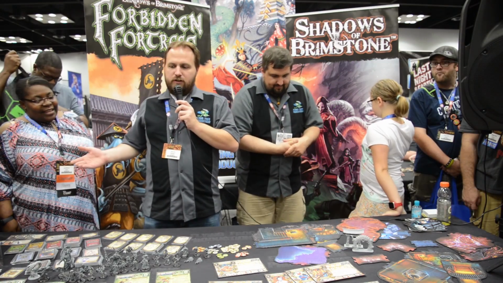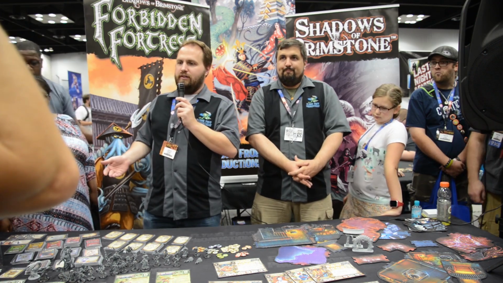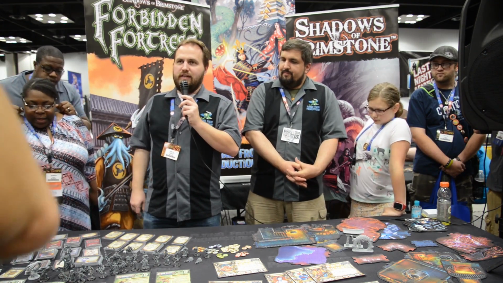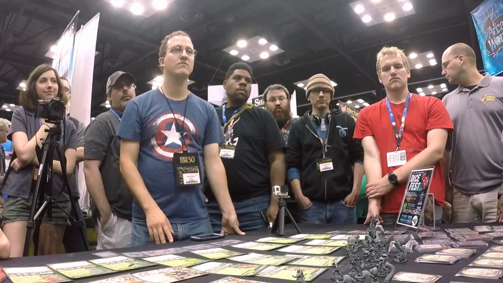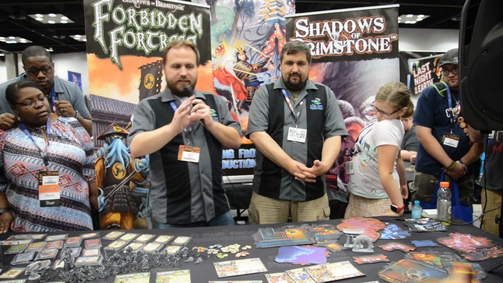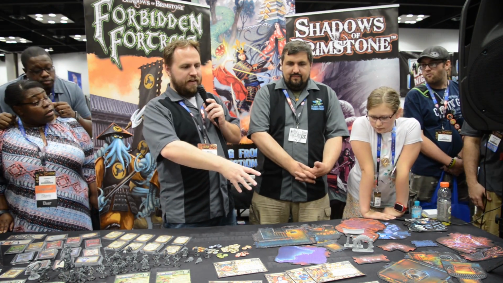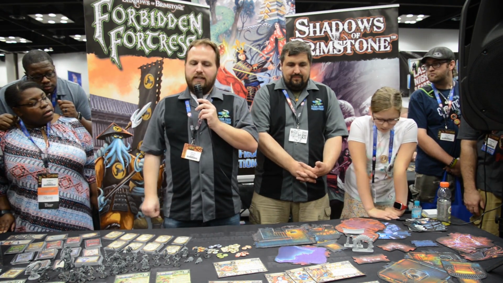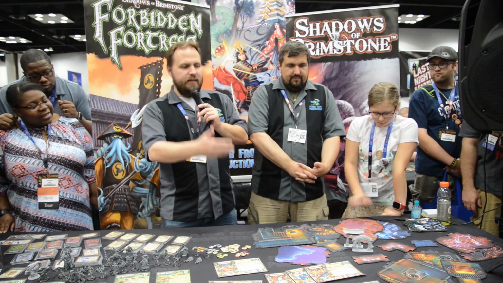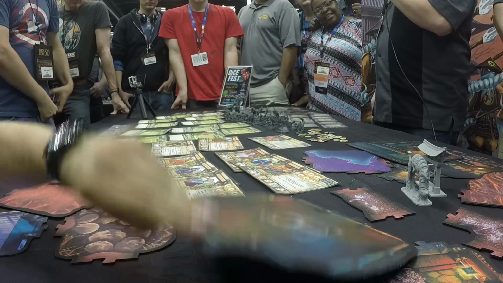So this is Forbidden Fortress. I basically brought along a selection of stuff, prototype material that we've been working on over the last year or so. And you can see there's a lot of different stuff here, a lot of different new heroes, a lot of different new enemies. You can see a lot of tiles for the Forbidden Fortress, which is of course set in feudal Japan. And you can also see new tiles on the reverse side for the Belly of the Beast.